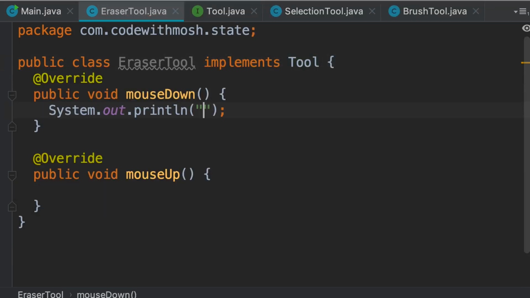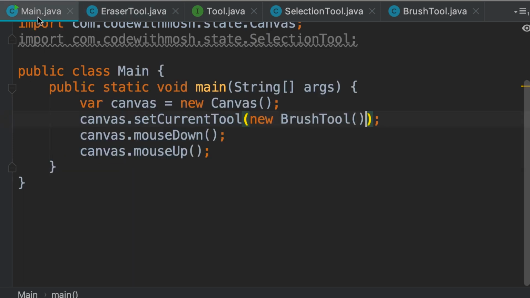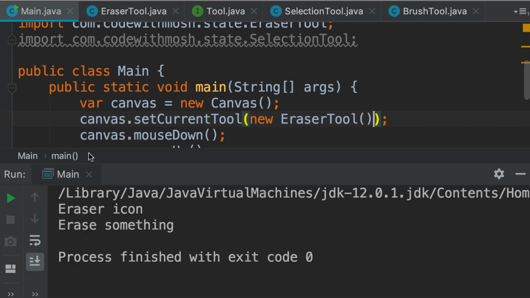And over here, we implement our logic. So eraser icon. And here, erase something. Now, we go back to our main class and simply pass a new instance of the EraserTool class. Take a look. We get a different result.